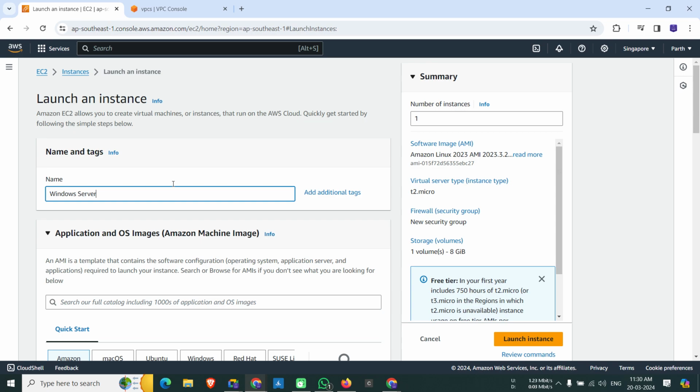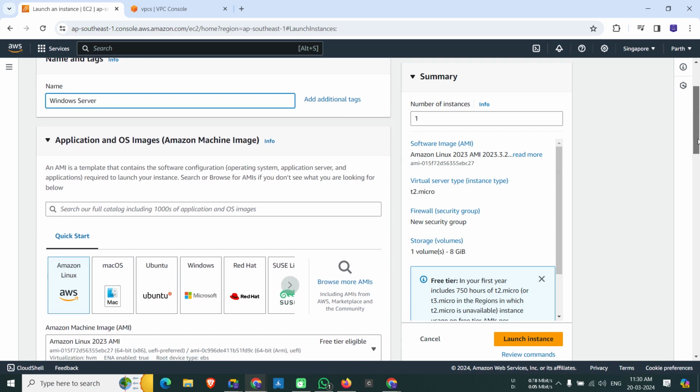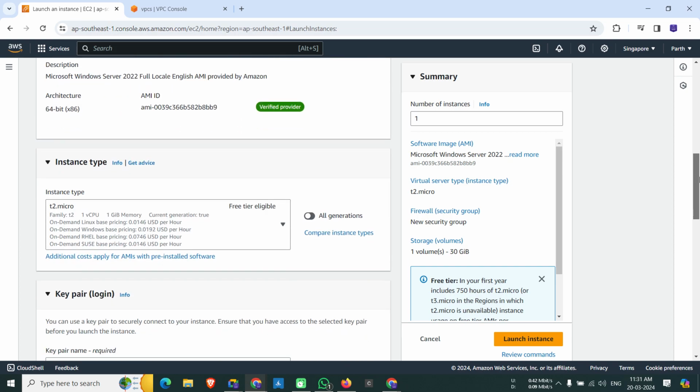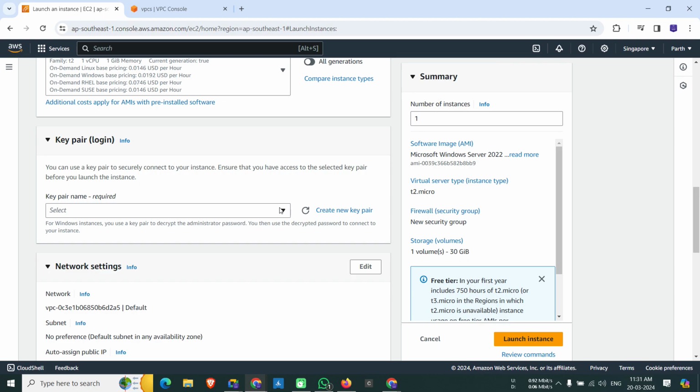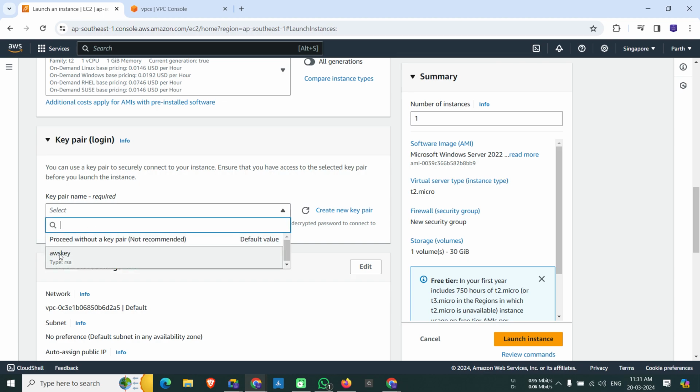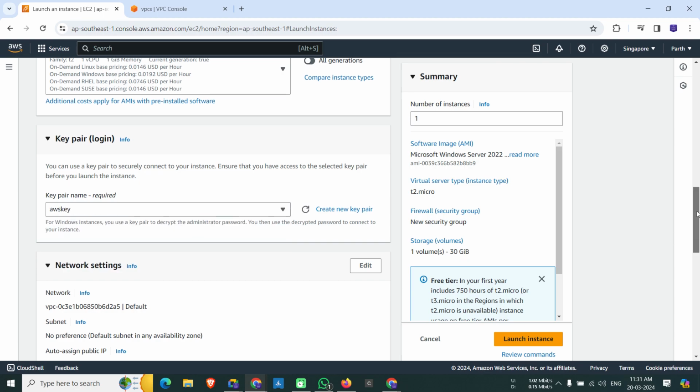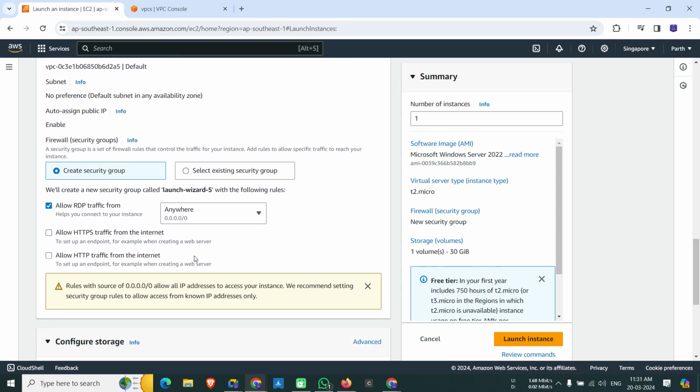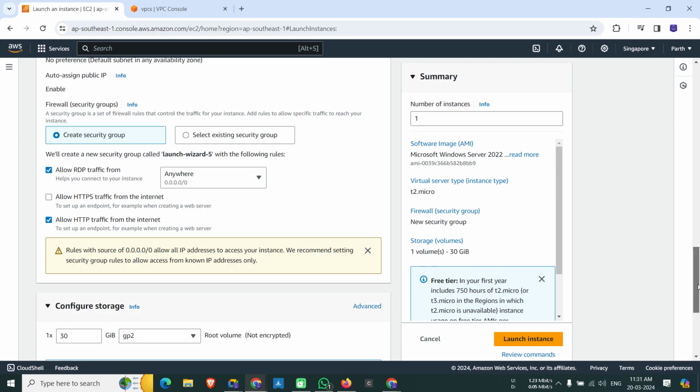Write your instance name, Windows, key pair, select your key pair. If you want to host a website, just select HTTP and launch your instance.